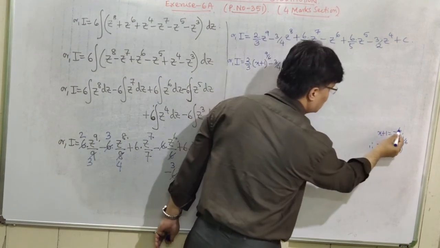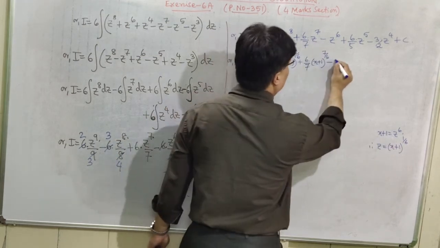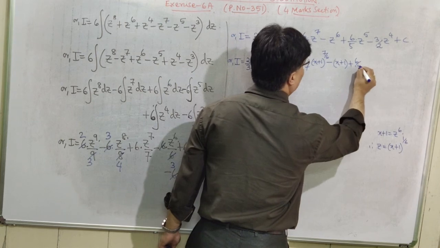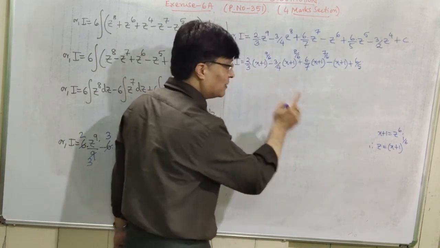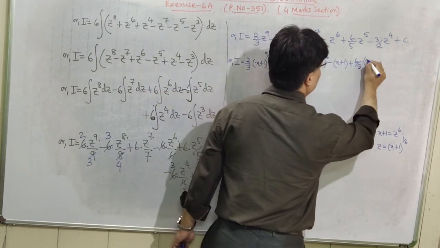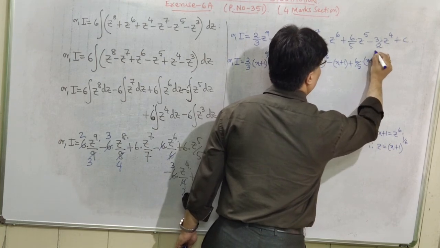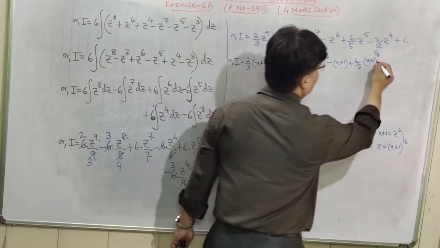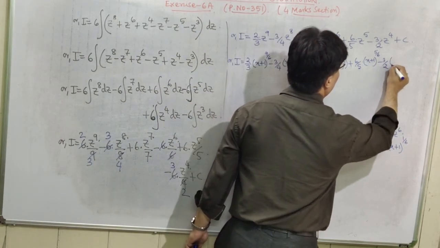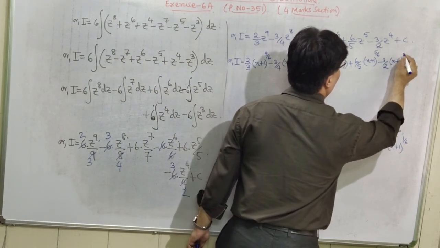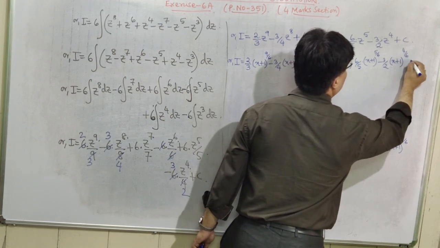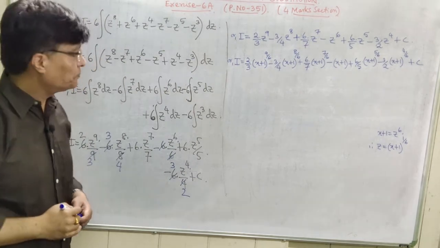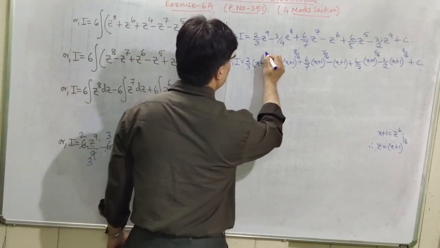So here z to the power 6 is x plus 1, directly you can write within bracket x plus 1, plus 6 by 5 into what is z again? x plus 1 whole to the power 1 by 6. x plus 1 whole to the power 5 by 6. Okay. Next, minus 3 by 2. It is x plus 1 whole to the power 1 by 6. That means 4 by 6 plus c. Is that understood now? So here you can cancel.